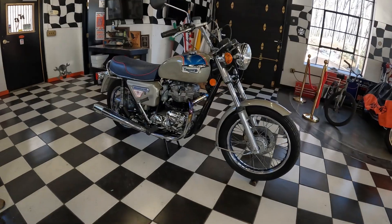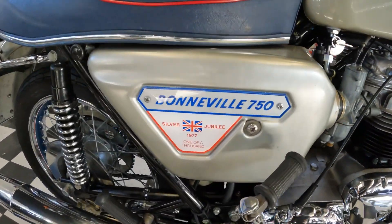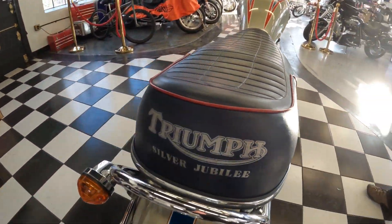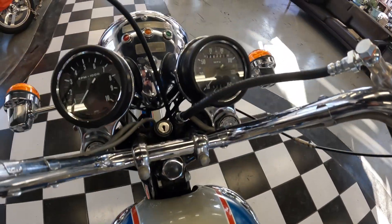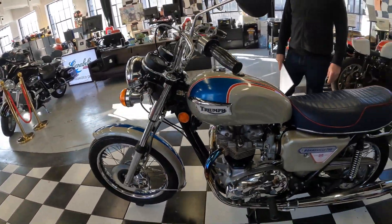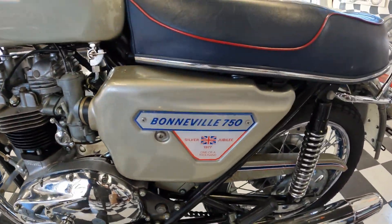Look at this bike, Kenny. This thing is beautiful. Everything on this bike is original as it was, with a couple of exceptions of things that aged out like brake lines. But the bike is beautiful. All the cycle parts are original, unmolested, unrestored. The seat with the red piping — this color scheme was to honor the Union Jack, which is the British flag. They went that length to make it very British, even more British than the Triumph motorcycle is. And in honoring the coronation of the Queen, the 25th anniversary, this bike was commissioned by Triumph to do so. There were 1,000 units brought to the US.